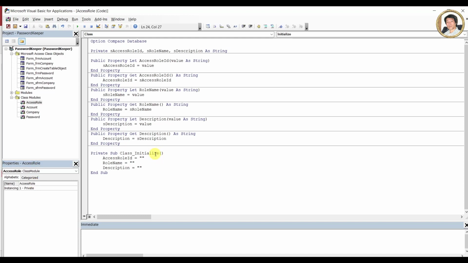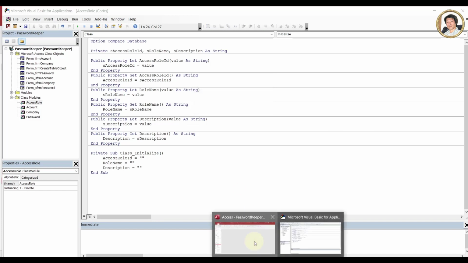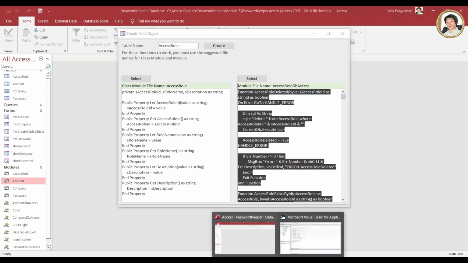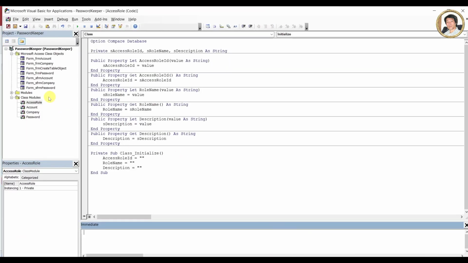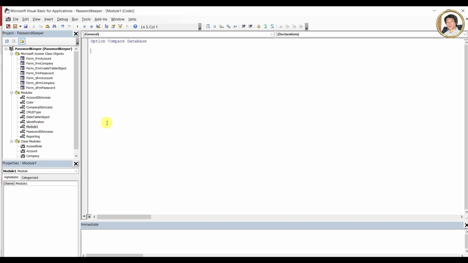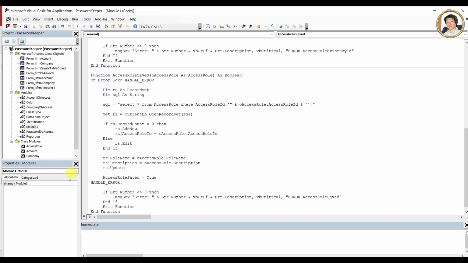Now Control S. Let's do the DB access. Control C, and go in here, the module. Now you didn't know this was going to get a little fancy here. This one is access role DB access.